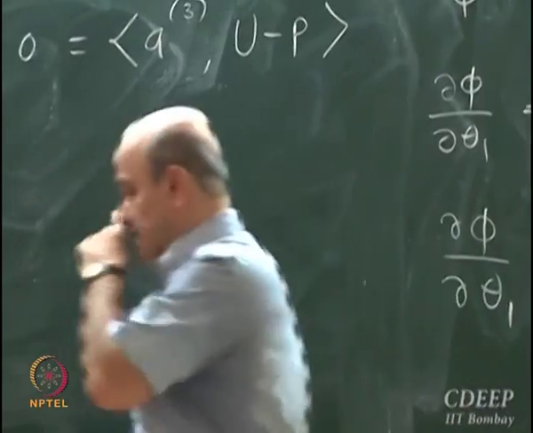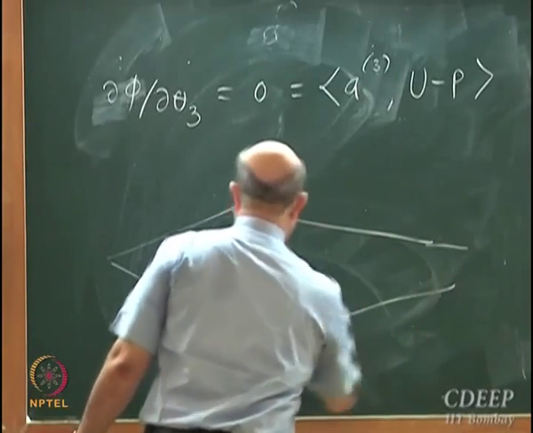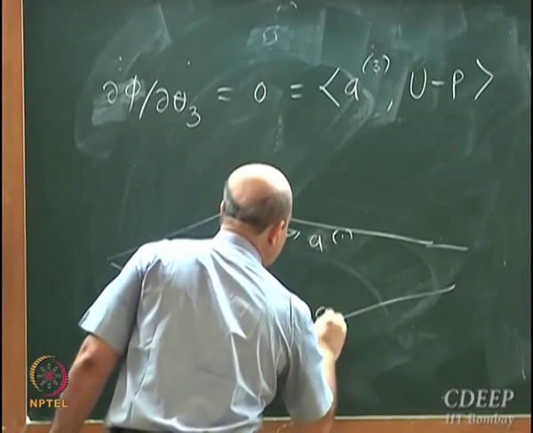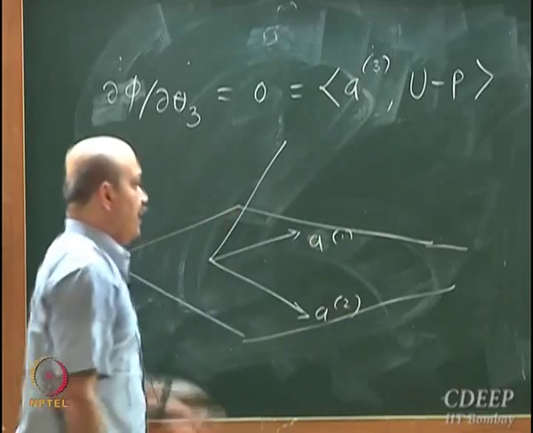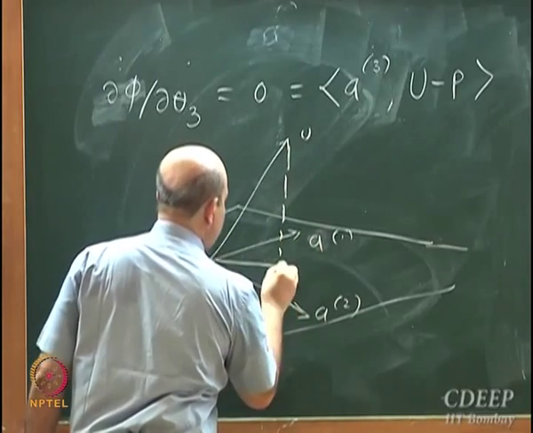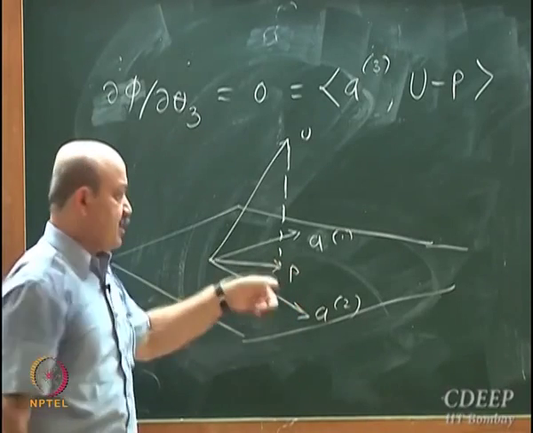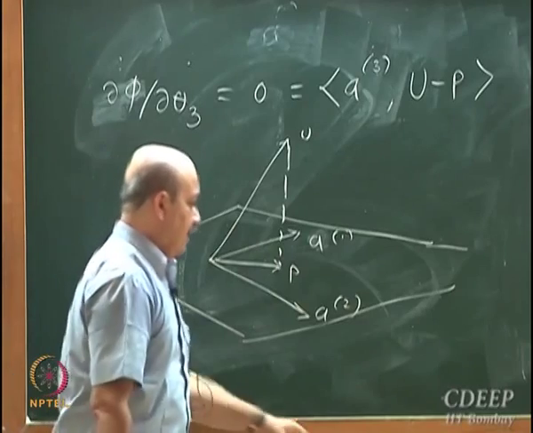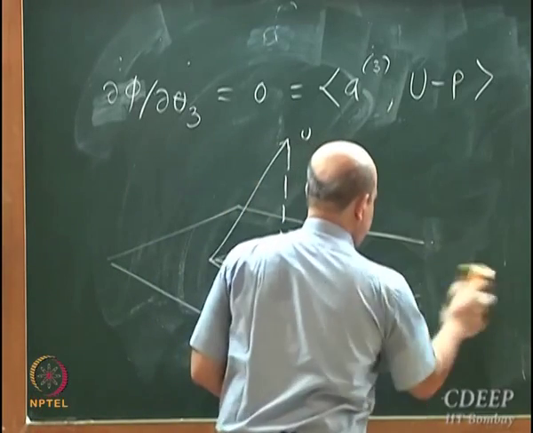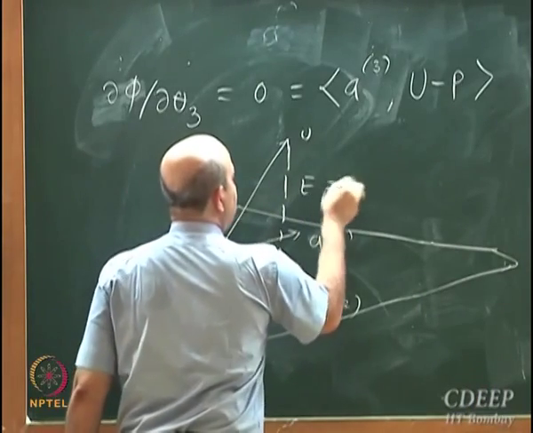So all that we have proved is, if I redraw this figure in two dimensions, if I have this plane which is spanned by say A1 and A2, and this is a vector, my vector U, then this is the P vector, the projection vector. And what we are getting here is this projection vector, and this error vector E here is U minus P.